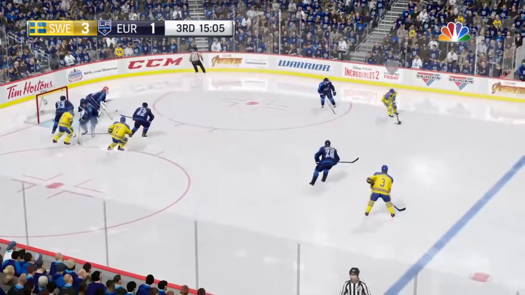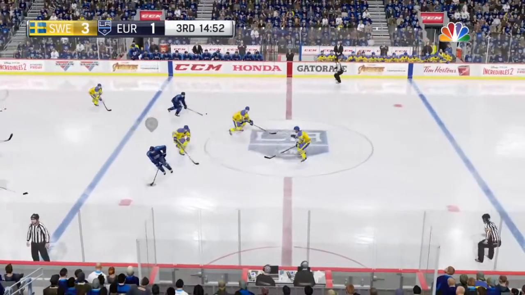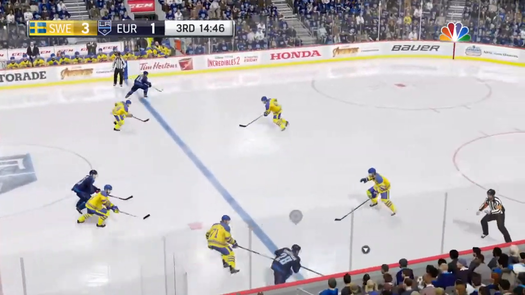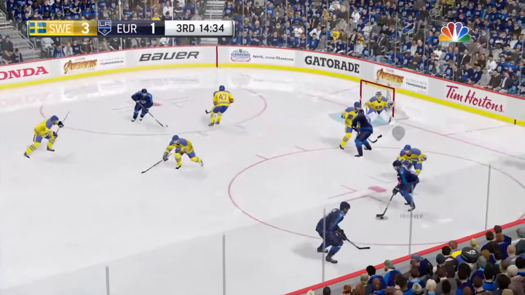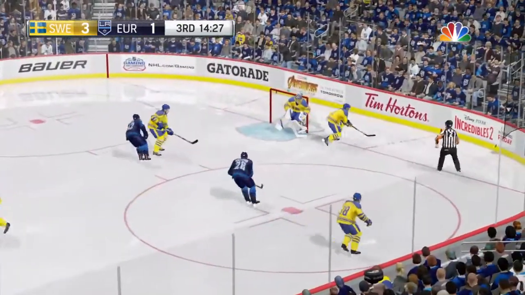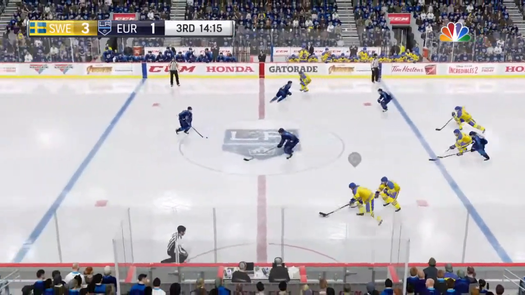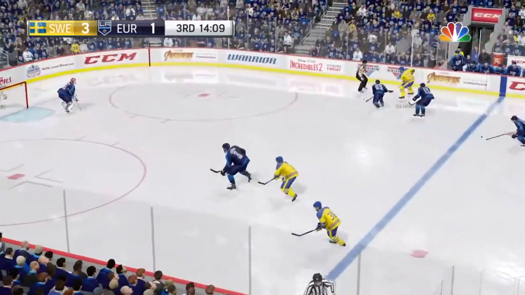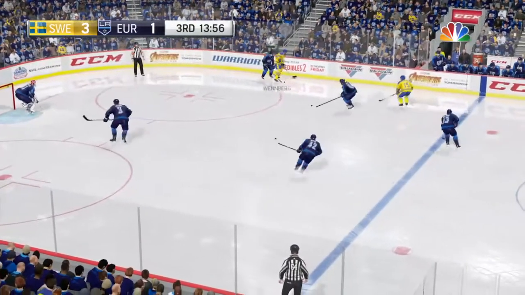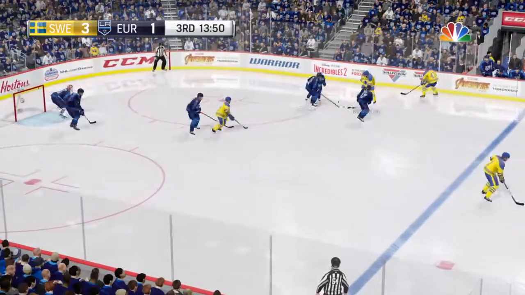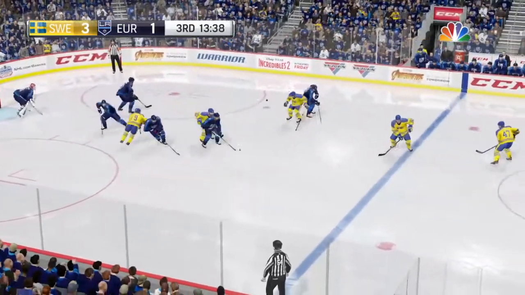Victor Arvidsson. Cuts back to the point, Klingberg. Lindholm off the bench. His pass up, picked off by Oliver Bjorkstrand. Bjorkstrand is in. Off the boards to the point, Chara. Hischier. He'll cycle it in, but William Karlsson's the first one back for it. And Sweden will get it out. John Klingberg joining the rush. Across for Alexander Wennberg. Yannick Seidenberg in there on him. Trying to get that away. Wennberg gets free though. Give and go at the point. Wennberg across for Backstrom. That one just picked off by Nico Hischier.